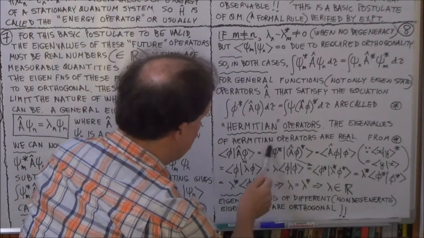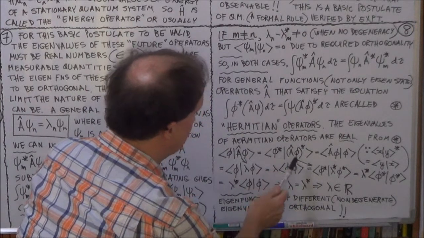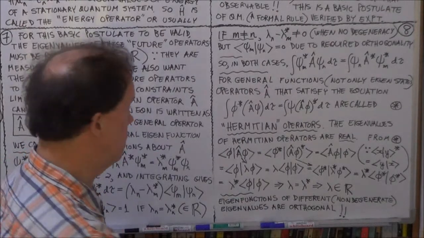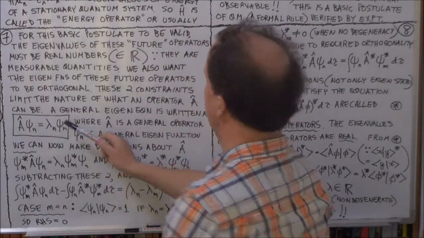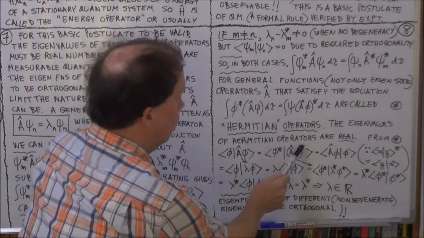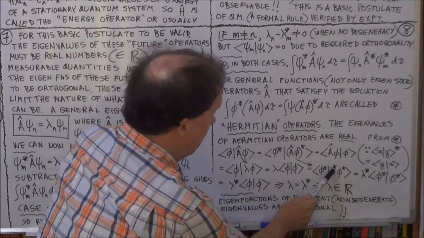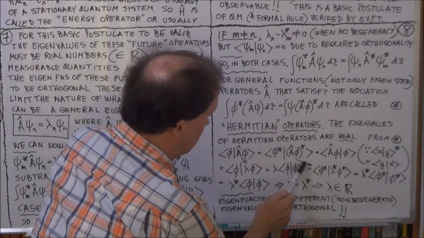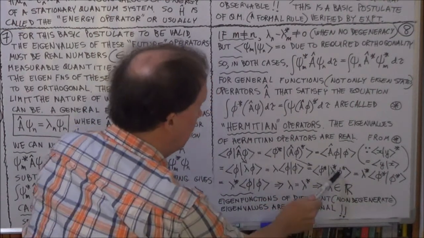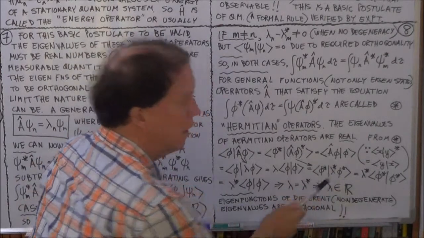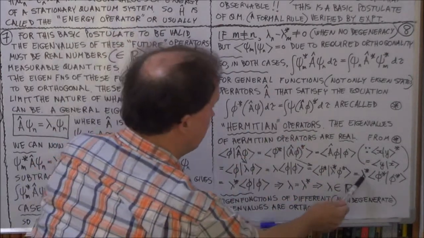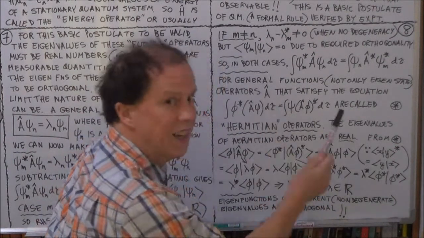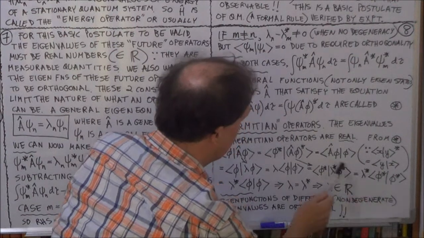Now we can rewrite this, using the eigen equation again. A phi is lambda phi. But we're conjugating the whole thing, so we'll get lambda star phi star. That comes from here. That's what this arrow is about. Now again, this is just a scalar, just a number, so bring it out the front here. So then you've got lambda star times the bracket of phi star with phi star. That comes from here.